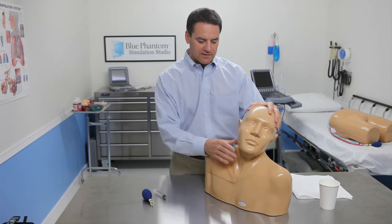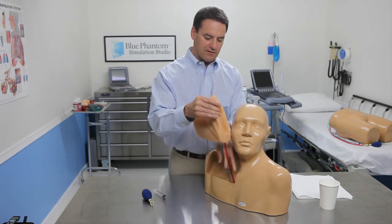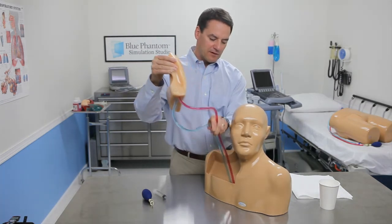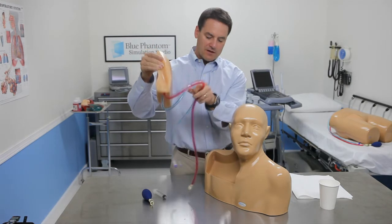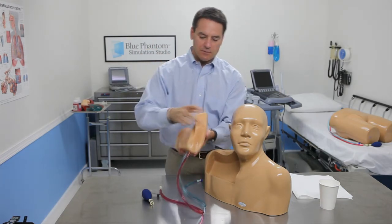I'm going to tip his head off to the side and I'll gently apply pressure to remove the insert. The tubes will slide easily out if they're properly coated with the soapy water. You don't want to apply too much pressure because you don't want to pull the tubes out of the tissue insert.